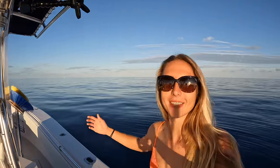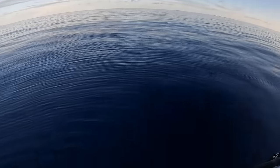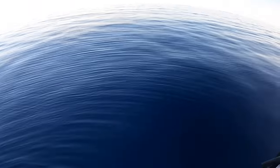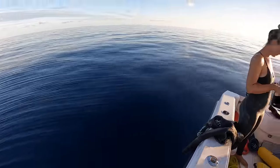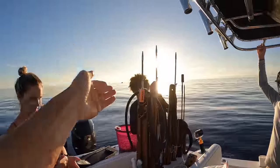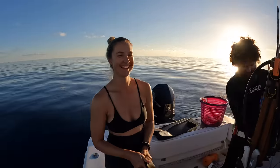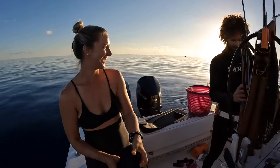It's Kelly here, and check out these conditions right now. We're in 70 foot of water, crystal clear. You can actually see the bottom right now. It's a little shadowed because of the boat. The sun just came up, and I'm in Key West with Key West Waterman over here on YouTube. We got Cooking with Clams, and we have beautiful Madeline paddling.